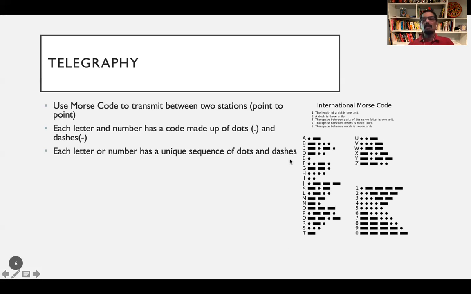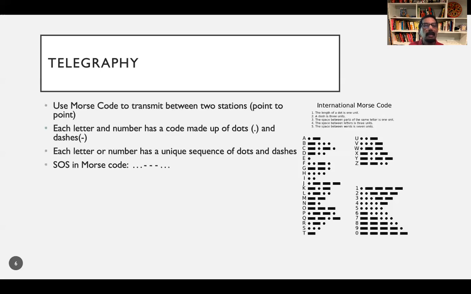So you might wonder why they did not put a dot for the letter A, because that's the first letter in the alphabet. The reason is that in the English language, the letter E appears the most if you look at the frequency of its appearance in any kind of text. That's why you want to do the minimum amount of work to transmit that most popular information. And that popularity idea is very important in encoding information. Even these days, we use it for file compression and the like, and it goes back to being first addressed with telegraphy.